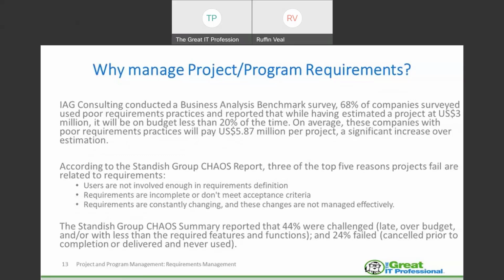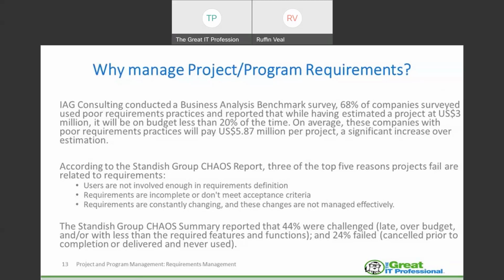Why do we want to manage those requirements again? This slide shows some statistics gathered by some reputable companies and firms in our industry. What they found is that we don't believe that program and project requirements are important. Looking at the statistics, they found that at a business level, the organization takes all of these types of things into consideration. It's important at that level.